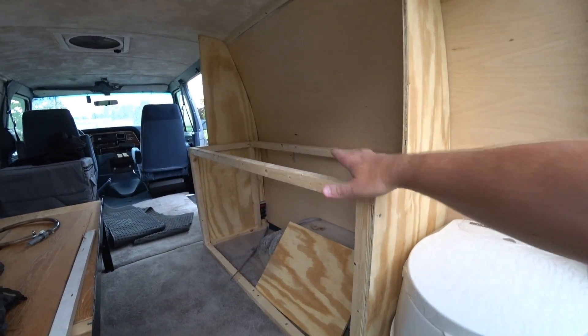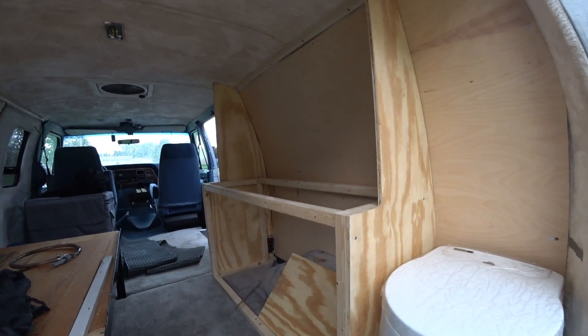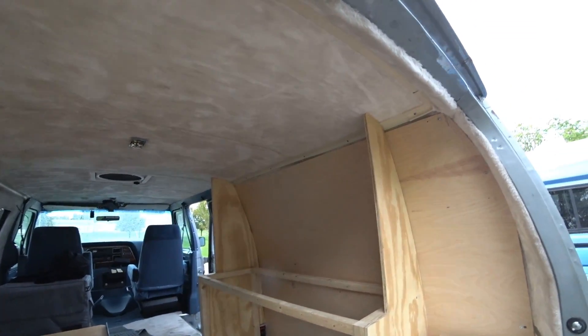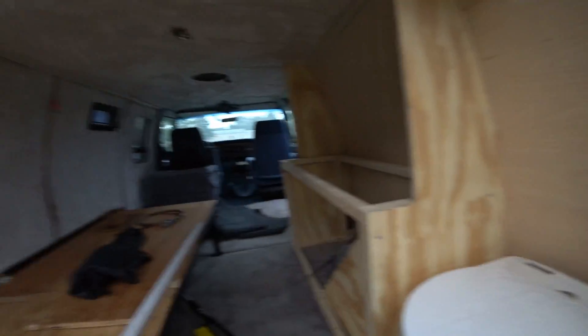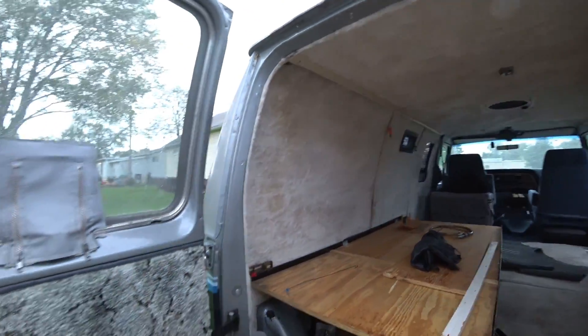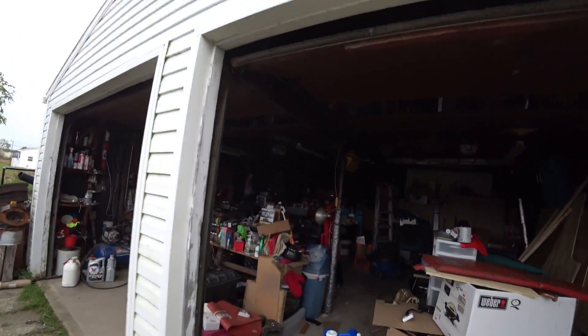When we get the countertop on, that's going to make it that much stronger, and then we'll do the doors. Again, kind of crude, but it's going to get the job done. We'll put some cabinets up top here - we were talking about putting a shelf across here, and then that shelf up there - but this is pretty much it. We're pretty much done for a while. Don't be discouraged, because you guys won't see that - you'll see the next installment whenever we do a little bit more work, so keep your chins up, we'll have something for you.